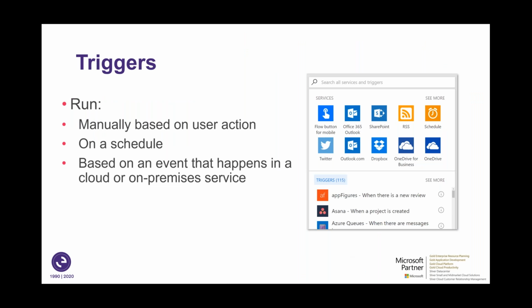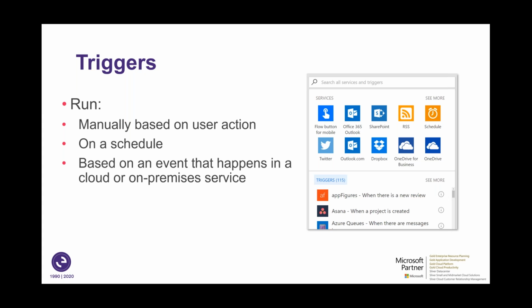So triggers, like I mentioned, there are three different types of triggers that begin a flow. The first trigger is a manual trigger. This could be an instant flow that's created, right? We'll get into that a little bit later in our demonstration. There are also scheduled triggers. These are like getting your to-do list sent to you every morning, right? Every morning you wake up, you get your coffee, and there's a list of things you have to do that are already automatically sent to you. You don't have to open up a calendar or anything like that. It's just press the button, right?